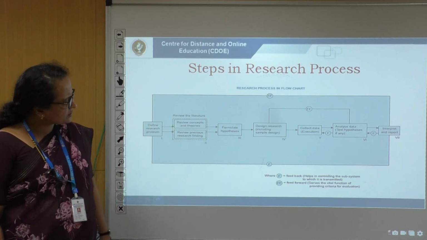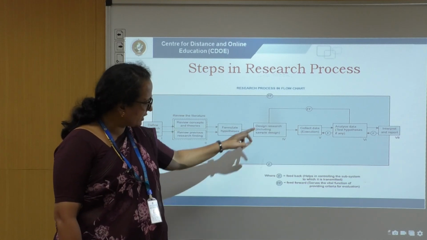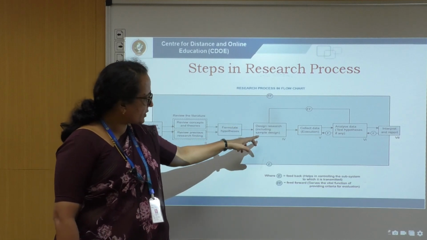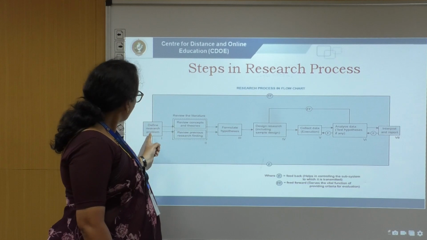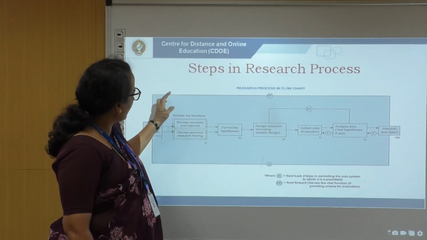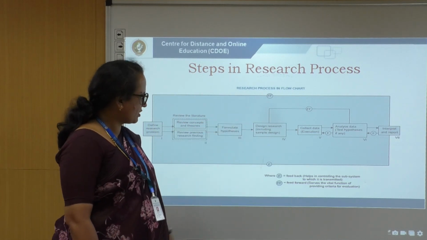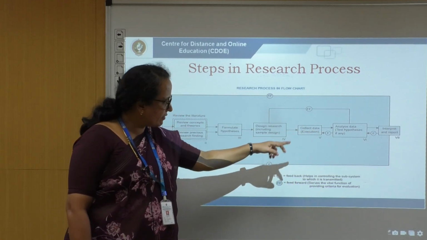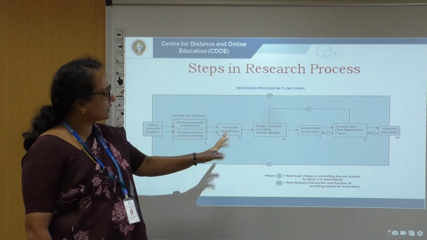And there are 2 more processes. There are 2 loops shown in the figure. This is one loop called the feed forward loop, that is, the information is provided from this stage to the analysis stage. After defining the research problem, at every step the feed forward information is given to all the 7 stages. Feedback: after completion of every stage, reviewing back is carried out with the help of the feedback process. So these are the 2 loops.